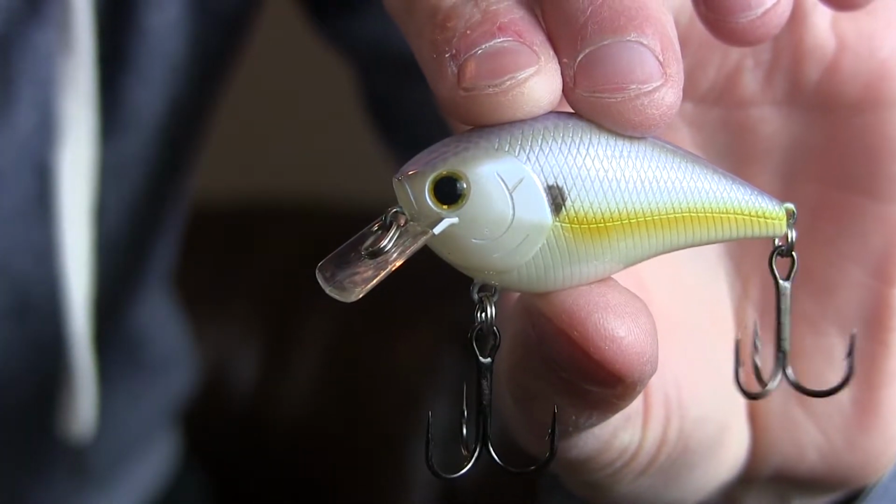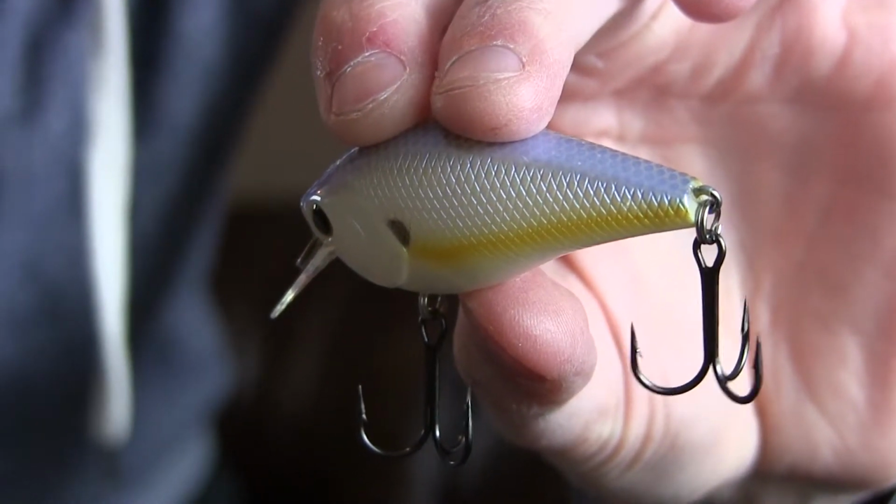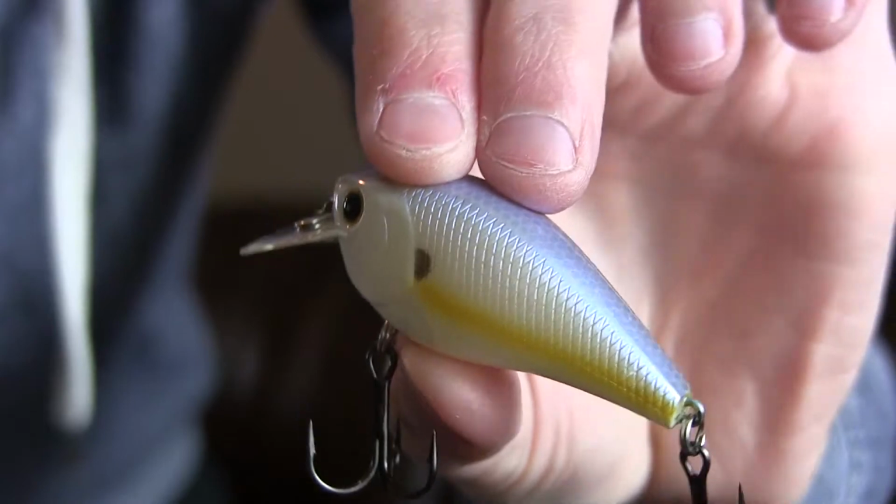The second square bill that I fish a lot, and that I've caught a lot of fish on in the past, would be Lucky Craft's 1.5. I do believe this is the RT model in that shad color. I think the paint finish of this lure holds up a little bit better. Everyone that fishes Lucky Craft knows they come with quality components, really sharp hooks right out of the package. The reason I fish some of the Lucky Craft lures is their paint finishes. It's some of the most unique color patterns that you can buy. Right up there with the 1.5 from Strike King, those are probably my top two square bill choices.